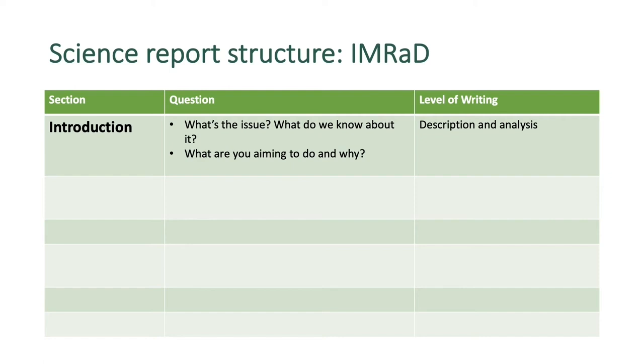This kind of writing is higher level, as you're analysing a problem and evaluating why this research needs to be done. In a research project or dissertation, this is a very important section, because it's the justification for your research. But in a lab experiment, you're demonstrating that you understand why this activity has been set, rather than just following instructions. You'd also state briefly what model, theory, approach or method you've chosen to take and why, so what kind of research this is, but not in any detail yet.